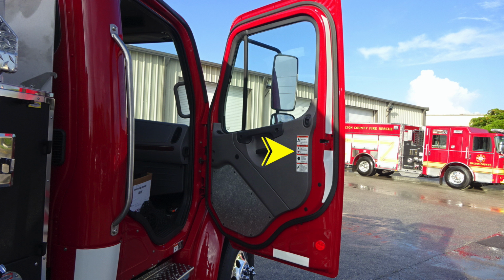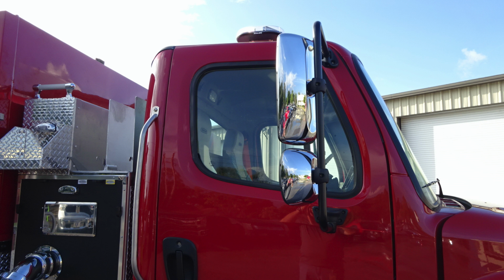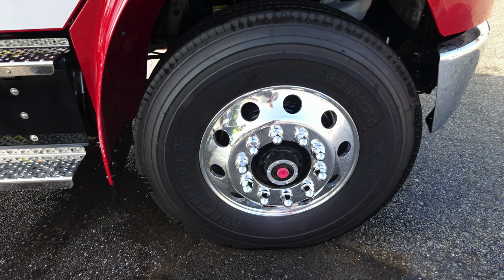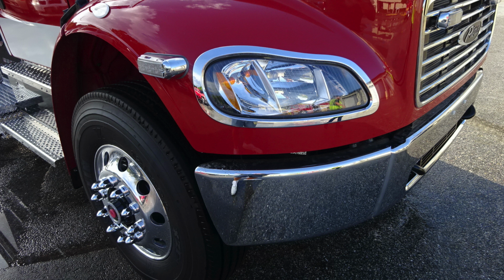Moving to the door panel, at all points of entry for firefighters, you'll find these affixed to the door panel, all of your caution and warning information. Let's move to the right front fender, where we'll find the access release for the hood, and then also directly over the top of the fender is the turn indicator and emergency warning light. Once again, Michelin tires, Alcoa wheels. As we move around to the front of the vehicle, we'll find your headlight structure housing low and high beam headlights and also turn indicators.